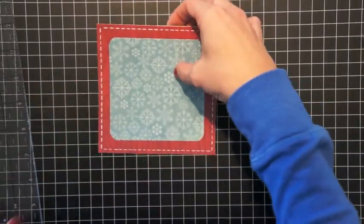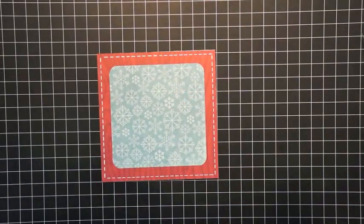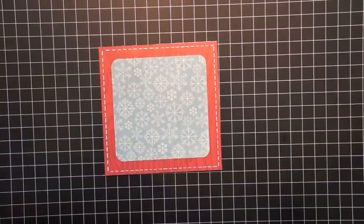So we're all done basically with the card front. We're not going to really do much else with that. And now we're going to move on to creating our actual shaker.